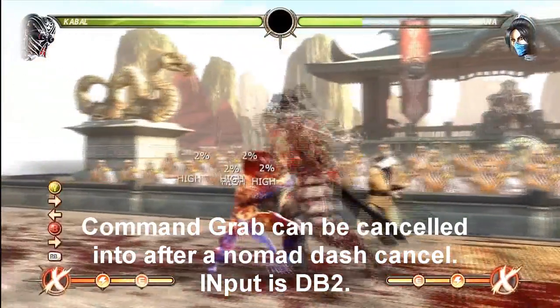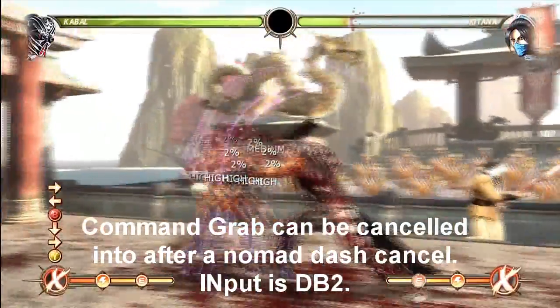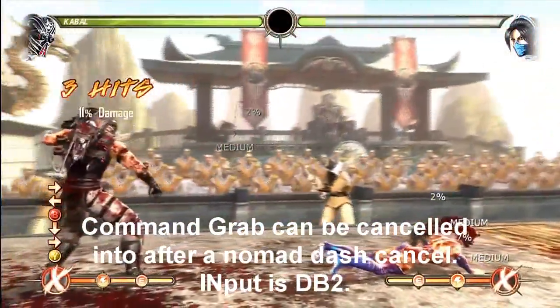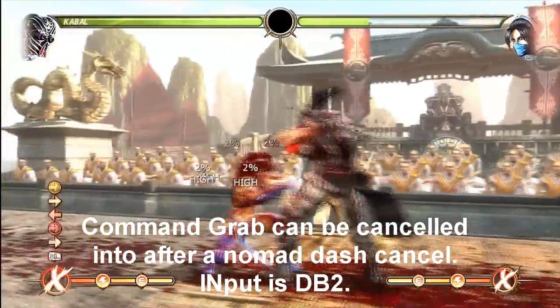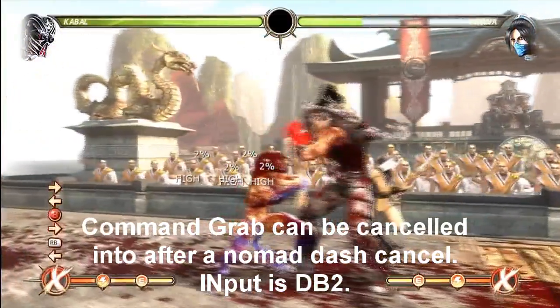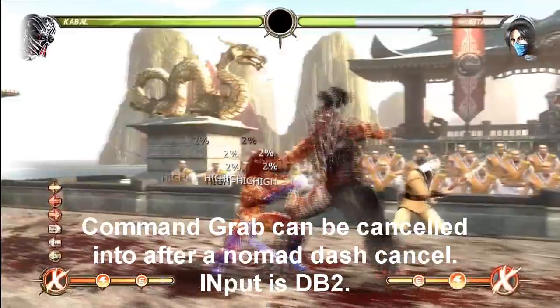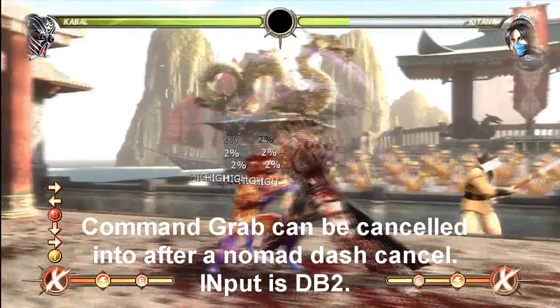Now I'd like to talk about something that I mentioned earlier in the pros section, which is that the dash at the end of the block trap can be cancelled into other special moves, and I said that this would create 50-50 situations. The way this happens is, number one, if the opponent is constantly blocking low, at the end of one iteration of a block trap, you can throw in a safe overhead command grab that Kabal has, and it would hit them, and it would knock them to the ground.